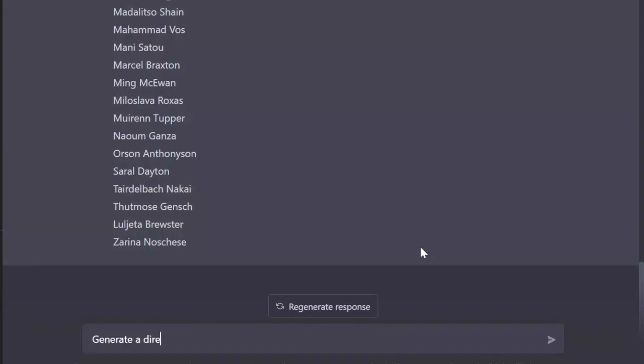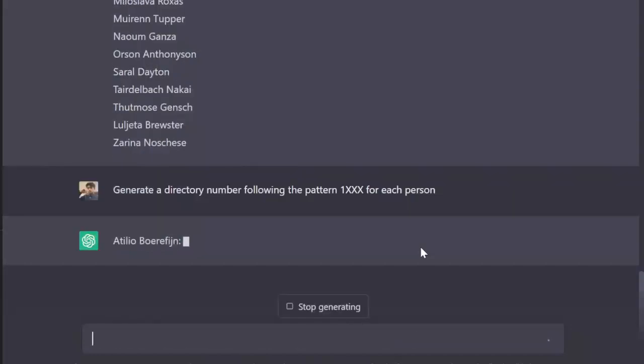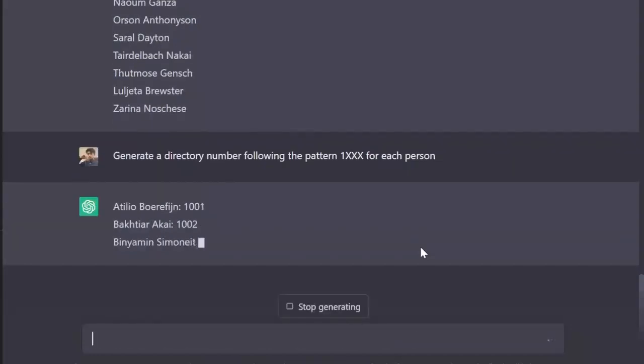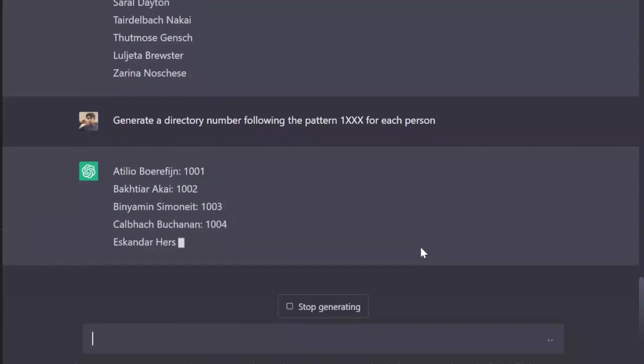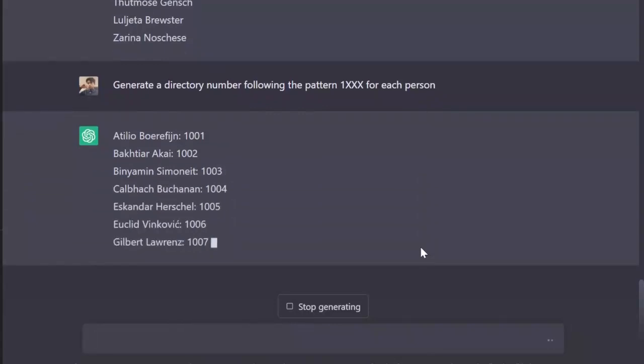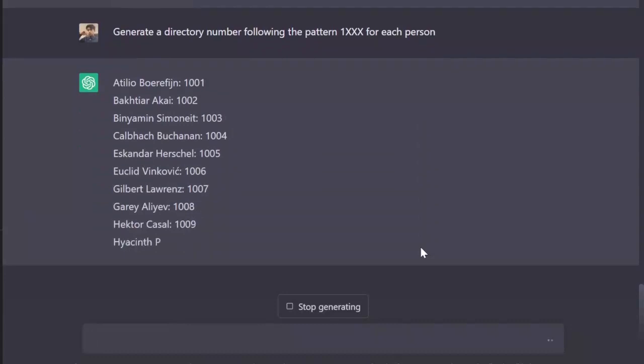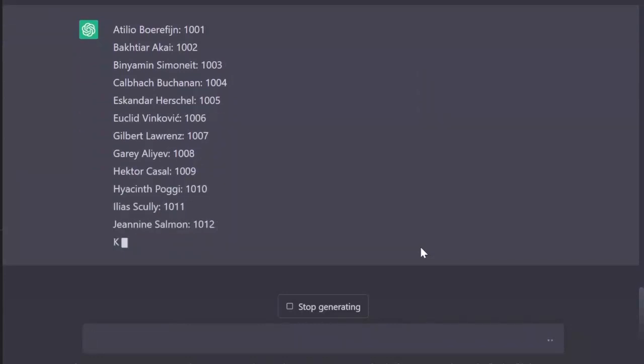And the good thing about ChatGPT is how conversational the interactions are. So you'd see in my next prompt I say to generate a directory number following the pattern 1xxx for each person. And just like that, with no other instructions, it goes at it, generating those numbers for each person in the list that I provided initially.